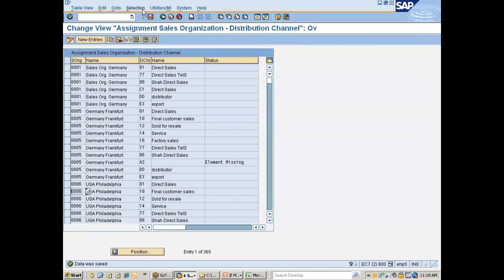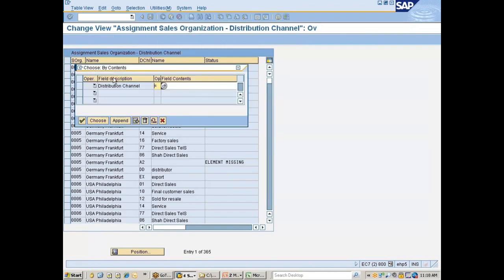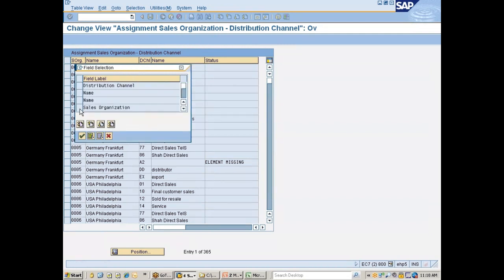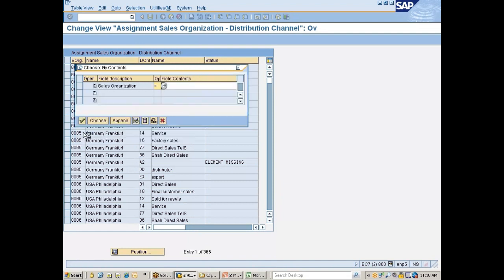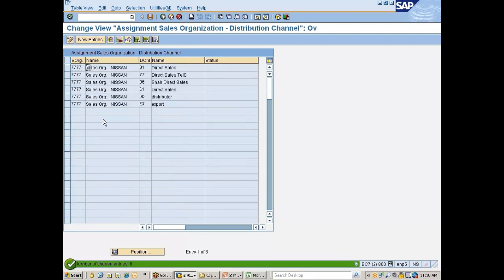So what I'm doing is selecting all, deleting them, save it. Similarly, by content, apart from distribution channel, what other things are there? Sales organization is there. Let me see if my sales organization is linked with an incorrect distribution channel. There would be a few. You see here 777. Your sales organization is linked with somebody else's distribution channel.